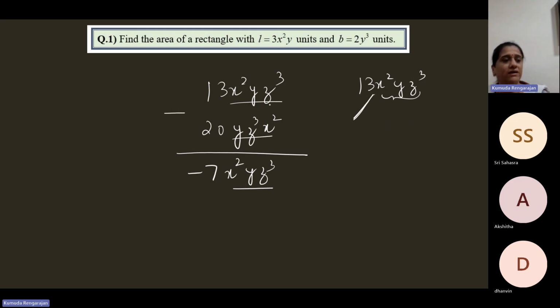So when you add or subtract like terms, the literal factors come down as they are. You just simplify the numbers, the numerical coefficients. So plus 13 minus 20 is minus 7. So this is the answer. You can see that these two are like terms. Now including the answer, all the three are like terms. It will always be like that. When you add or subtract, the answer you get will also have the same literal factors. So all will be like terms.